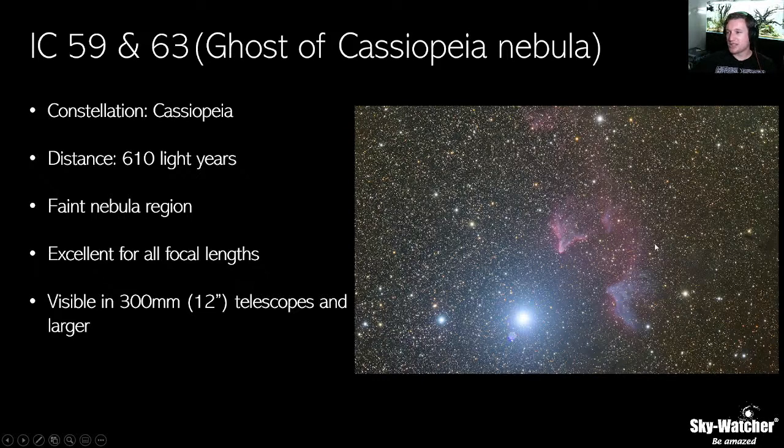You've got these two ghostly nebulas hanging out up there. They're only 610 light years away. There's a lot of dust in this region, so with any focal length, you can really make this look interesting. This, again, is a 1,000 millimeter full frame. There's all kinds of stuff up here, so experiment with this region. It does really well in hydrogen alpha if you're trying to do some narrowband work from in town. Maybe you want to try something a little bit different. Excellent target to go after with hydrogen alpha. This is just visible light that you see there on the frame, luminance and color combined.